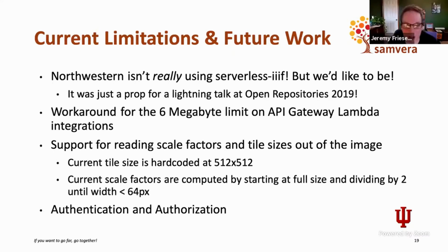Okay. There's another question from Simeon Warner. How much does this strategy lock you into AWS? And do you have any sense of how easy it would be to port this to another cloud provider? My sense is it would be super easy, provided that that cloud provider had similar conceptual frameworks for how things work.